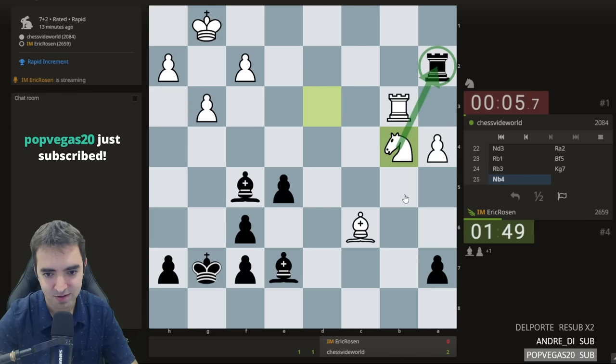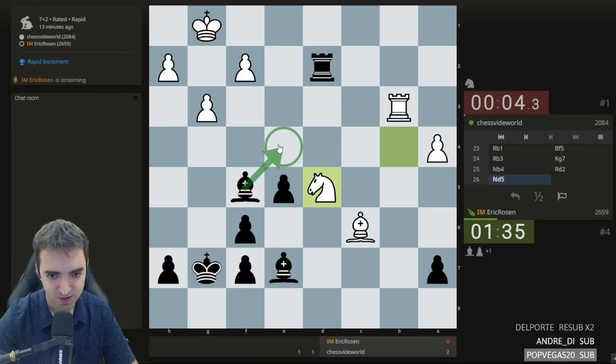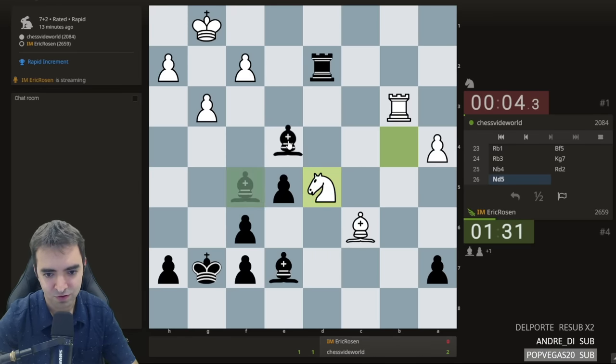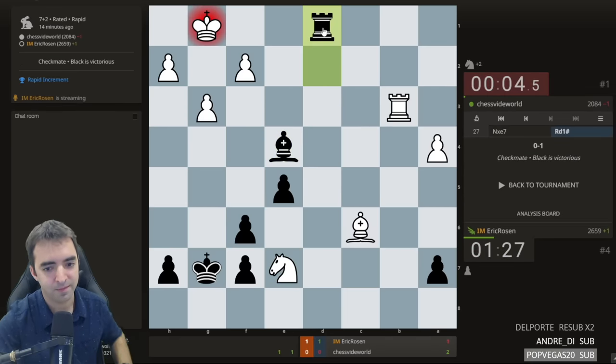Okay, my rook's attacked. So now rook. And rook d2 looks nice. Okay, so bishop e4 threatens mate and also threatens a knight. This should be winning. Okay.